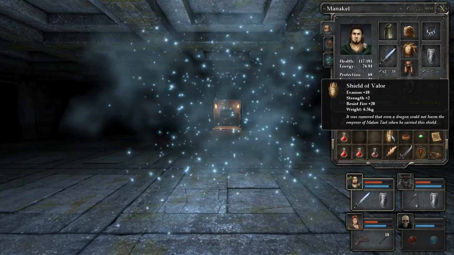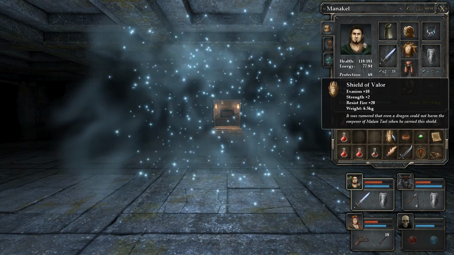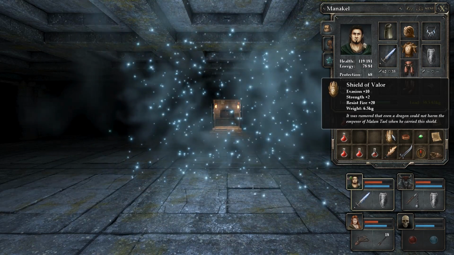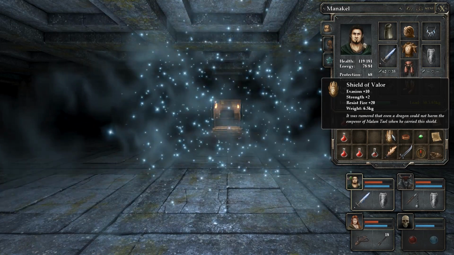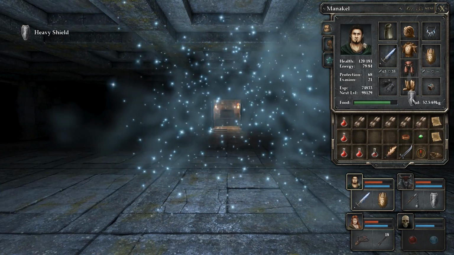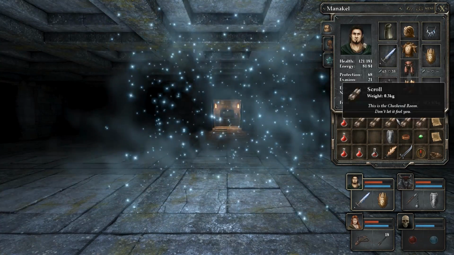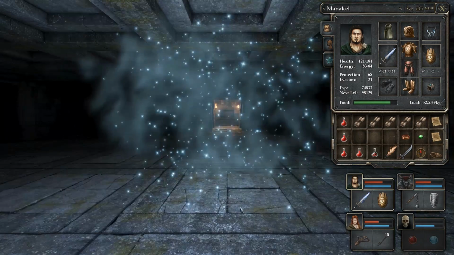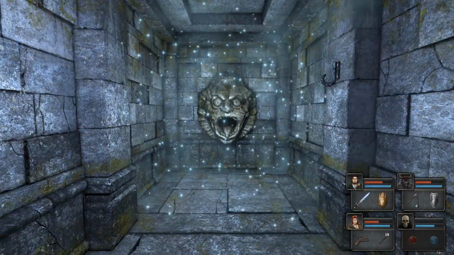And the Shield of Valor gives me +10 evasion, +2 strength, and resist fire +20. So very nice. It was rumored that even a dragon could not harm the Emperor of Malan Tal when he carried his shield. So this is basically the best shield in the game. The same evasion as a heavy shield, but +2 strength and fire resistance. So very nice. So that's the Fighters Challenge, guys.